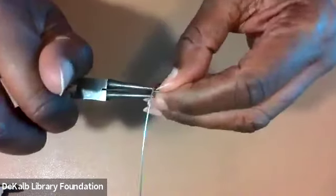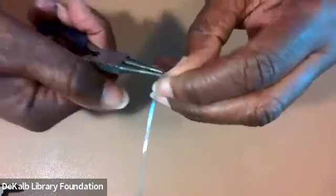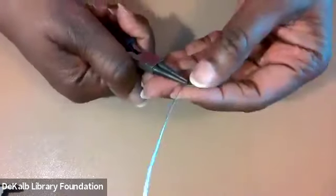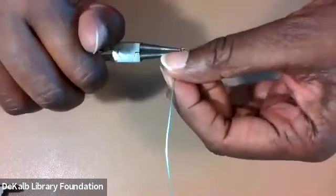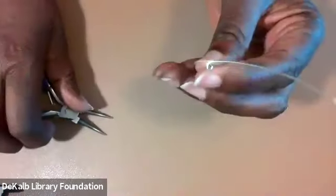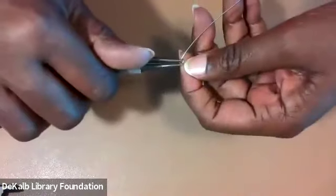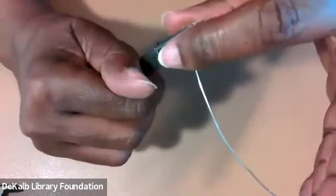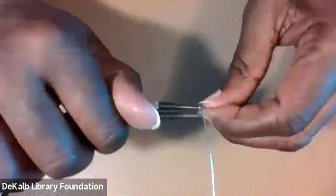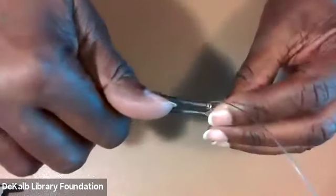Then I'm going to open up my pliers, redirect them back to the side here, and bring the wire around the rest of the way. So now I have a loop. Then I'm going to continue to wrap that wire around itself one more time, just like so.